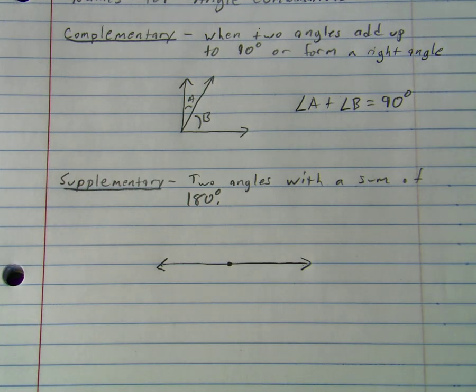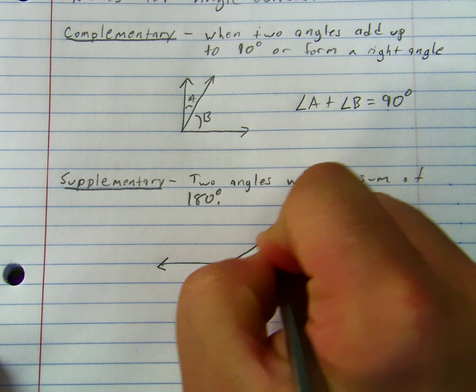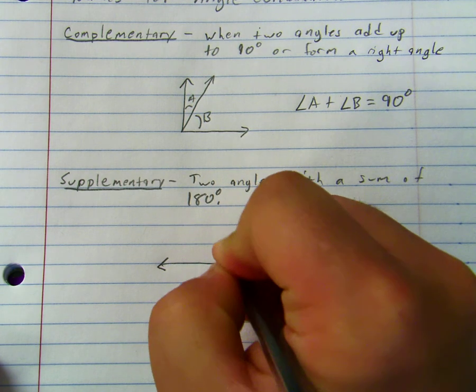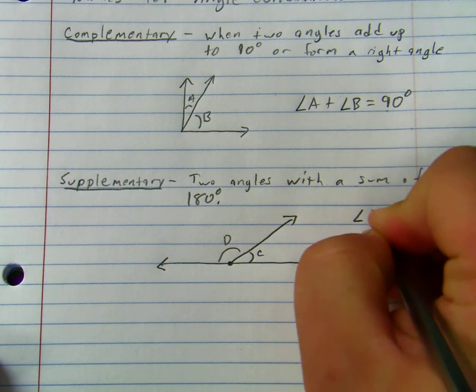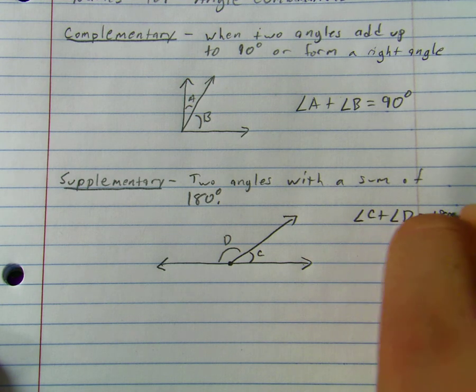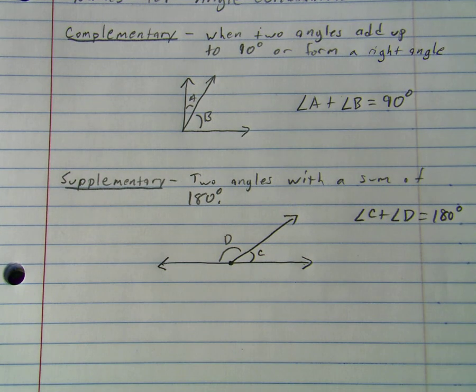Anyway, if I were to draw an angle here, and again we'll call this angle C and angle D, you would say angle C plus angle D equals 180 degrees. All right. What else do we know that has 180 degrees? A triangle. All triangles have 180 degrees. It's not important right now, but you need to remember it anyway, so it's worth mentioning.